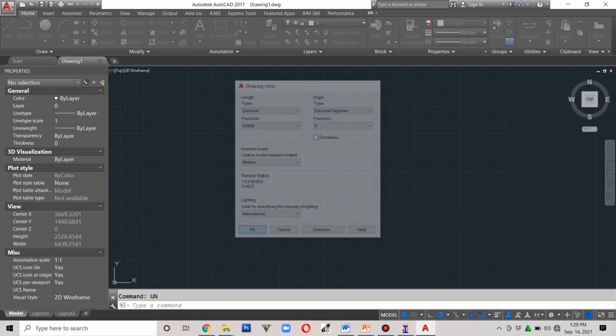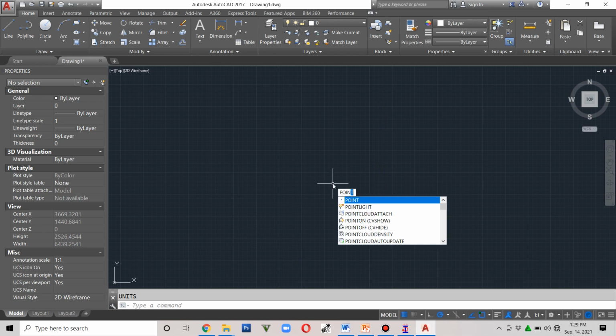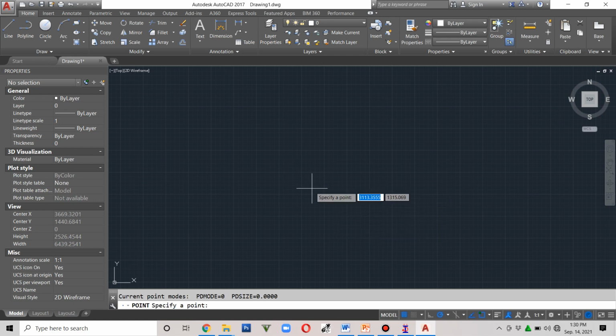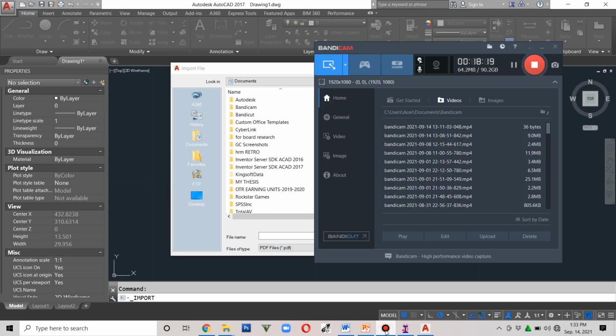Okay, so that's fine. And then, locate now where the point 0, 0 is by the point command. Okay, specify a point. Say at.